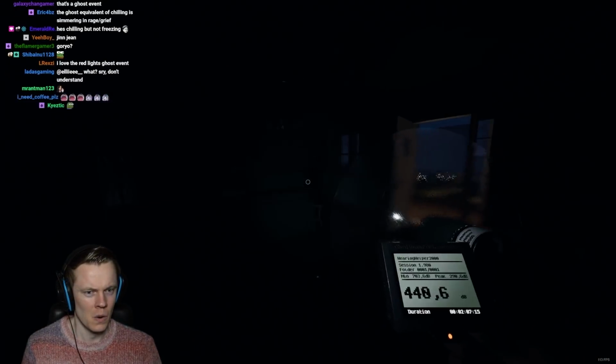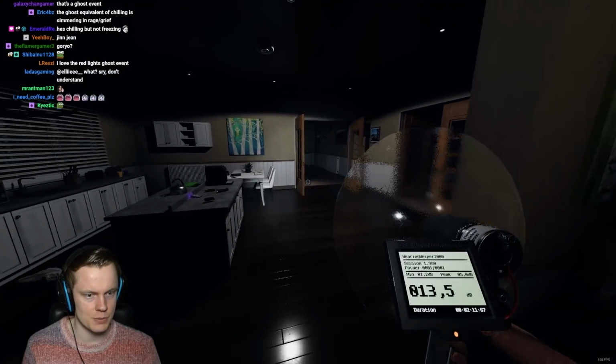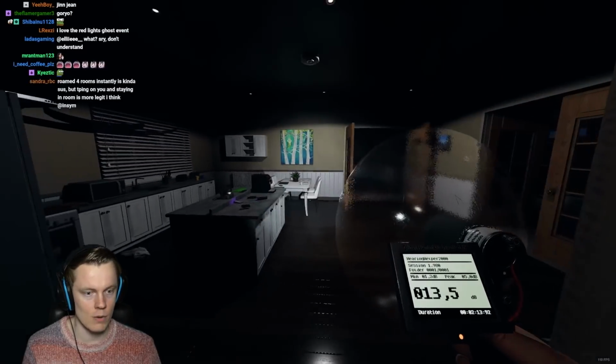Ooh. Don't touch me. Don't touch me. It's shadow model. That's kind of suspicious. Don't touch me. I don't want to lose any sanity. I don't want any problems.